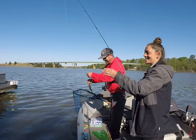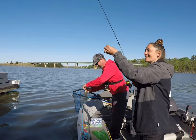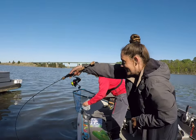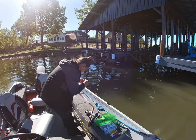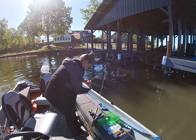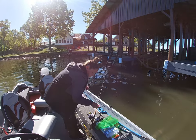Teasing him, he couldn't resist it. Like I said, sometimes you gotta talk him into taking a little bad meat. He wanted it, didn't he? Christian coating her up with the thump gel, mana candy. Put it on the tail. You just like it because it's pink. You're right.